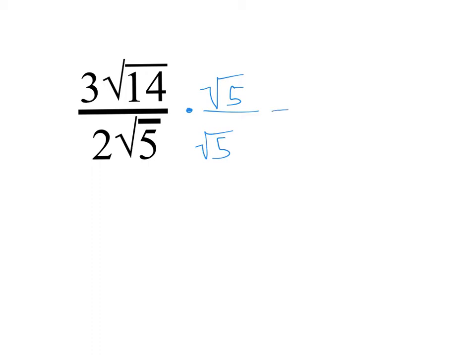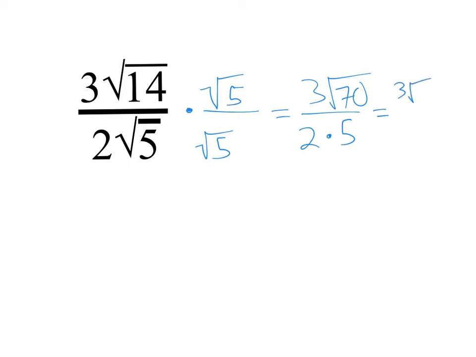Remember, whole numbers get multiplied with whole numbers, radicals get multiplied with radicals. So here there's nothing to multiply the 3 by, so 3 is going to stay. But underneath our radical symbol, we're going to multiply the 14 times 5. So 14 times 5 ends up giving us 70. So now as we look at the bottom of our fraction, looking at the denominators, we have nothing to multiply the 2 by, so the 2 is going to stay. And here when you multiply square root of 5 times square root of 5, that's going to end up just being 5.